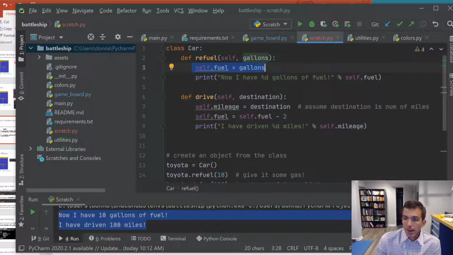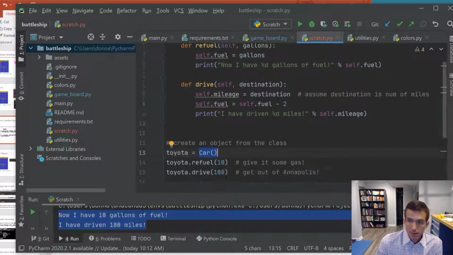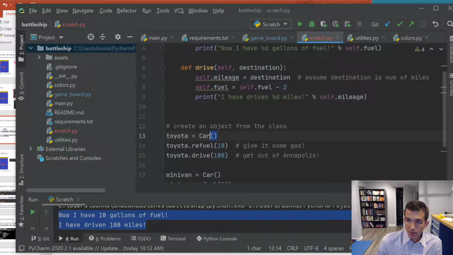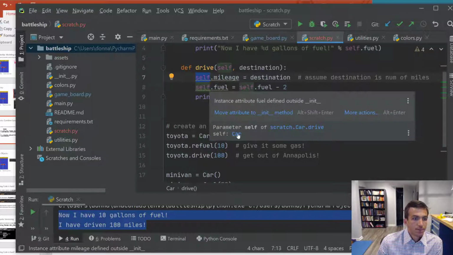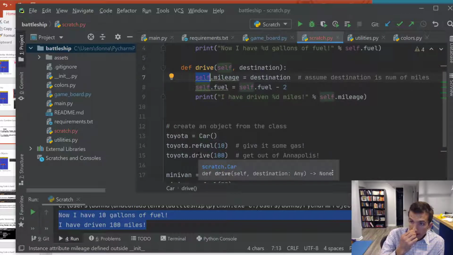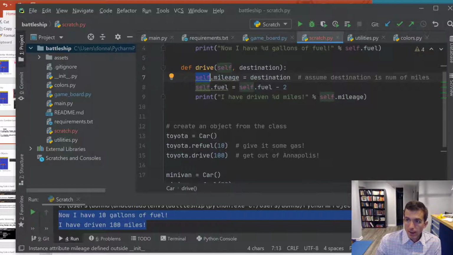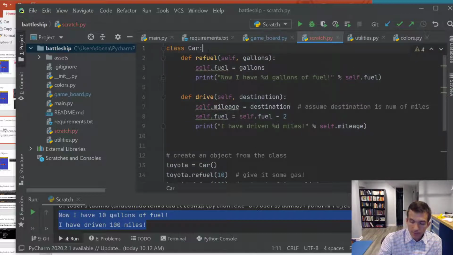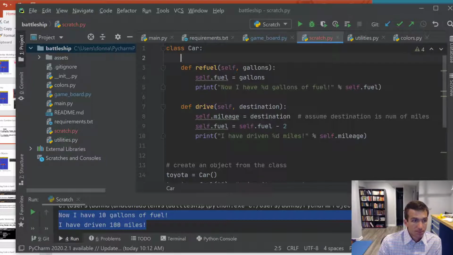So how do I initialize the car? This is me building a car right here. I'm calling, this actually looks like a method to me. This is a function. I'm calling some function here. You see that? That parentheses indicates there's a function that's being called. That function is called the constructor. That builds the object. By default, the only thing that constructor does is create an empty self. I can implement my own constructor and do something special to it if I create a constructor function.